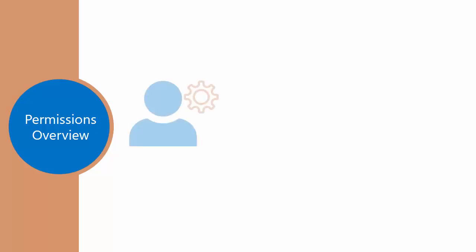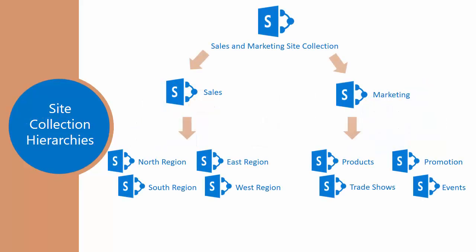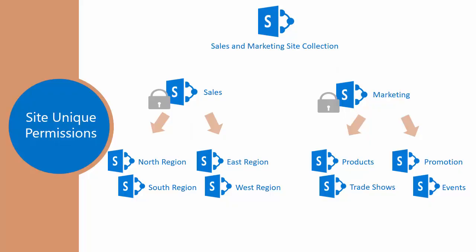One of the most important roles a site owner plays is managing who has access to a SharePoint site, so it helps to understand the basics of how sites are shared with others. SharePoint sites are set up in site collection hierarchies. Within collections, sites can either inherit the permission settings from the site above it, or they can have unique permissions, which in turn their subsites can choose to inherit.